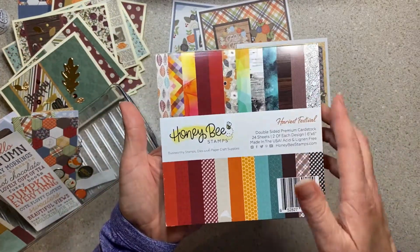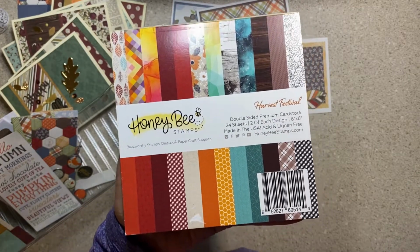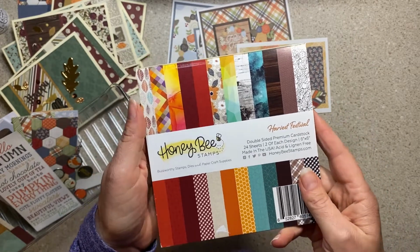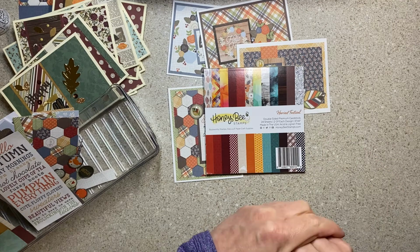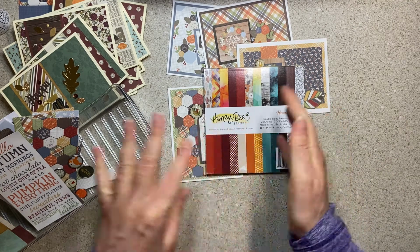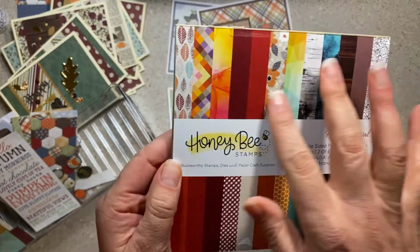I haven't decided if I'm going to work on this in November for Smash That Small Paper Pad or if I'm going to use a Christmas pad. I have a ton of paper in my Christmas stash. I might do a video where I show you what I've got in there, but it's embarrassing. It's ridiculous. I'm starting to get Christmas out to do the Bourbon Creek Crafts Christmas collab for November, and I'm trying to decide if I'm going to keep a little bit of fall going. I don't know. Maybe we'll see what happens in the next week or so because I really love this paper.